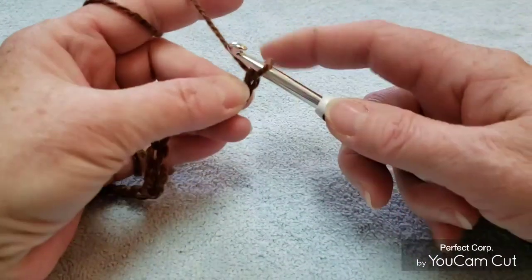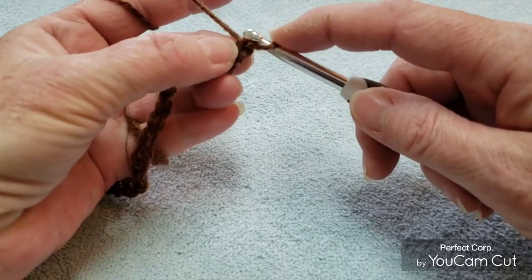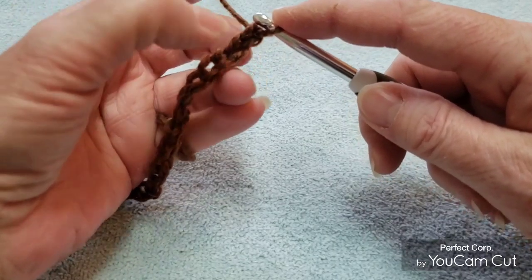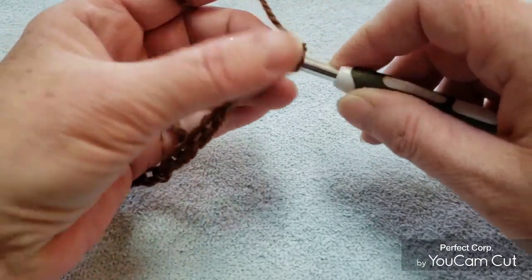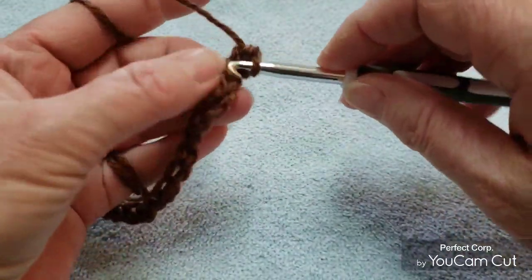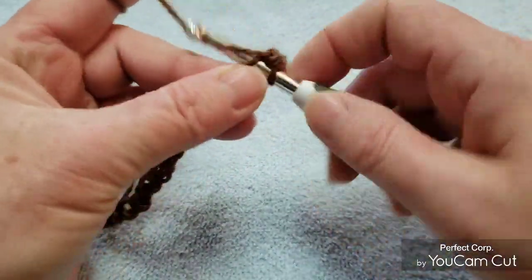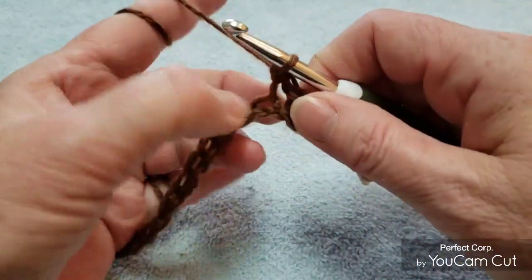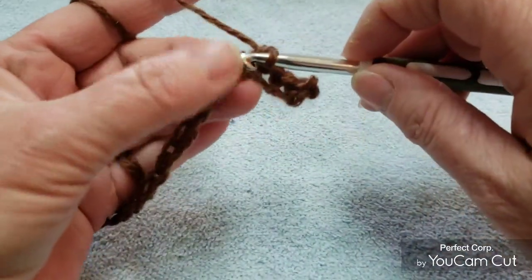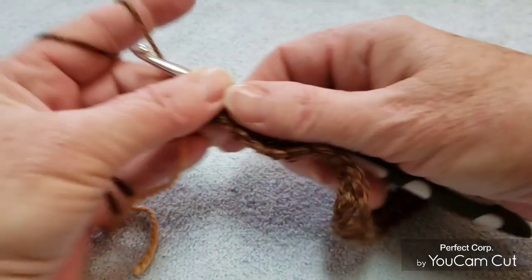Once you have your chain made, the next thing we're going to do is make single crochets all along the chain. So in the second chain from the hook, don't count the one on the hook, this one is the first, that's the second. We'll go into the second with a single crochet, and then we'll do a single crochet all the way across the chain. Okay, I'll meet you back when you get to the end of your chain.